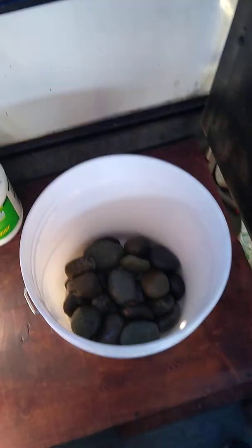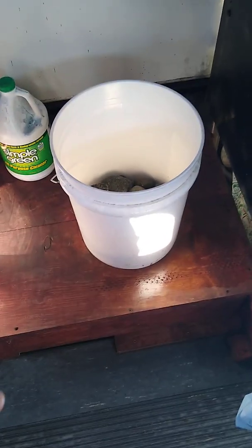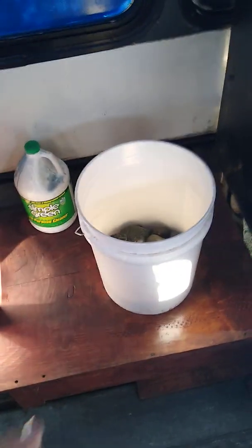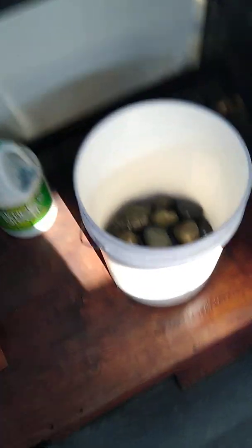But the urinal, I like the urinal. It's a really simple concept. There is a drain. I don't know if you guys have seen it before. This is like the third urinal I made, but this is the one I'm gonna keep. I like it. It's secured to the deck. This is a good deck. As you can see, I can stomp on it real good. And the liquids go down into a small 2.5 gallon gas carrying tank, you know, those little gas tanks. The reason why is you could carry that into a public bathroom and then just dump it into the toilet or a urinal. But yeah, a woman can, like I just showed, sit there and use it.